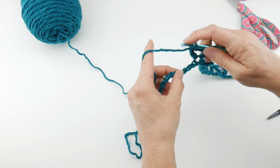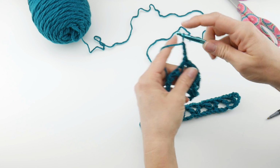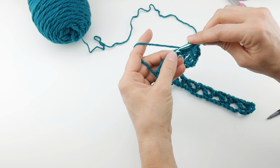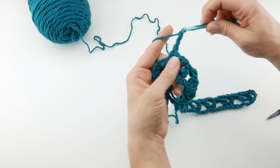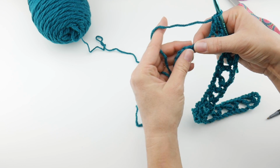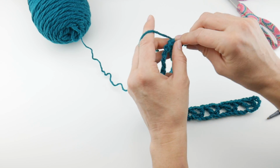Skip 3 chains, in the chain after that, double crochet, chain 2, get some more yarn, and a double crochet. Skip 3 chains, 1, 2, 3, and in the chain after that, double crochet, chain 2, and a double crochet. Skip 3 chains, 1, 2, 3, in the chain after that, double crochet, chain 2, double crochet.